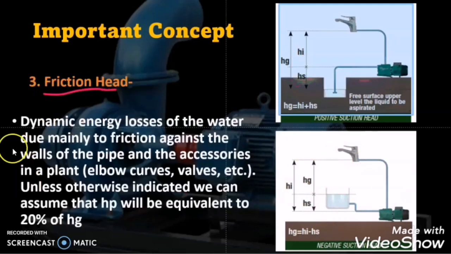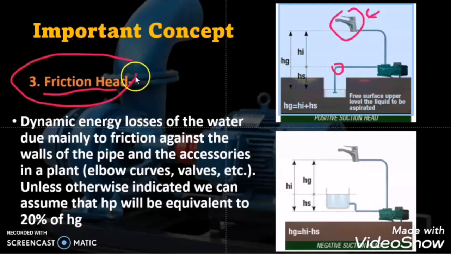Now let us discuss the friction heads. As we know, when the liquid flows through these pipes, there will be friction between the wall of the pipe and the water. And the motor has to overcome this in order to deliver the water to the delivery point. So the motor has to work against the friction offered by the water and the wall of the pipe. It is due to the pipe material, the pipe size, and the fittings fixed in the network, like the valve, elbows, T's and everything. Due to that, there will be a friction loss.